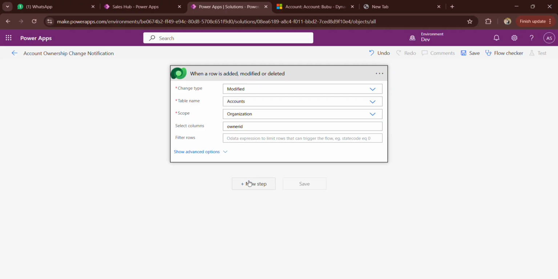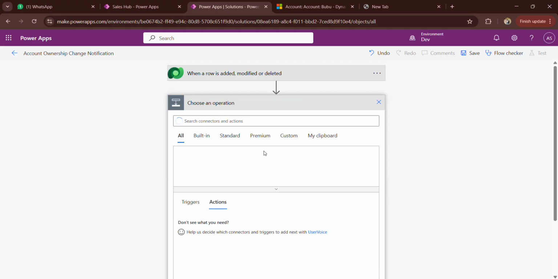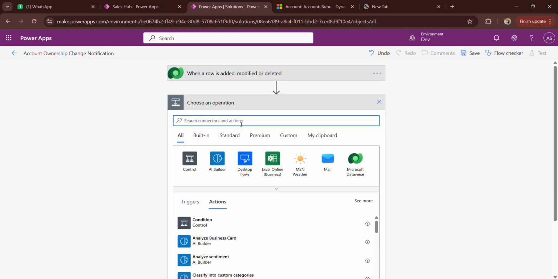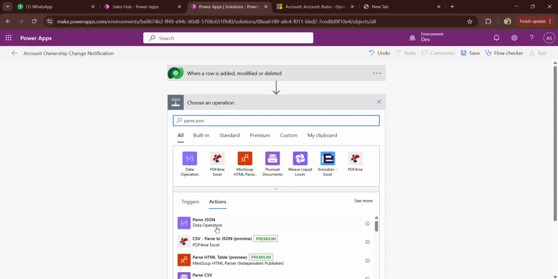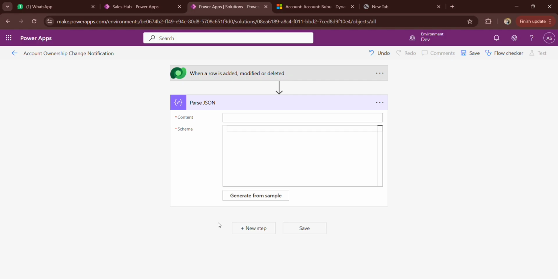Okay, then next step, I am parsing the JSON. I will tell you why. Parse JSON. I copied the content already because it would take time. I'll explain it to you.